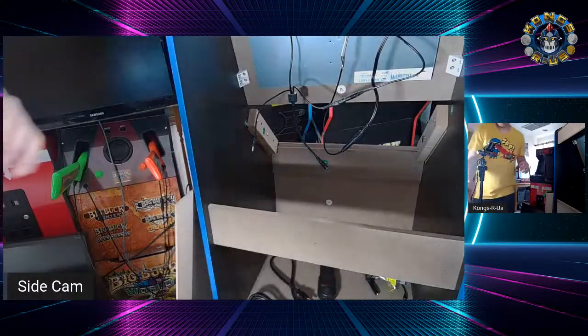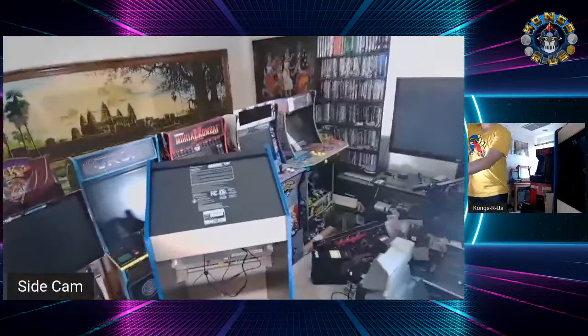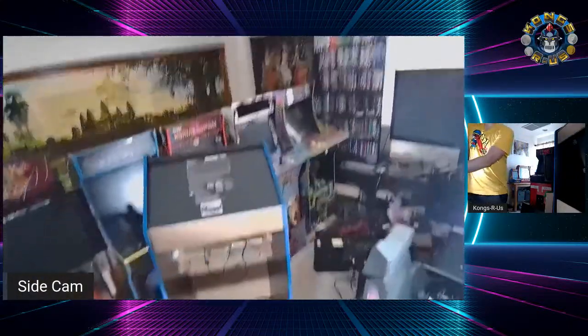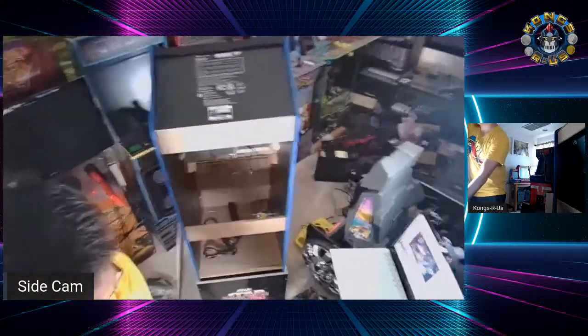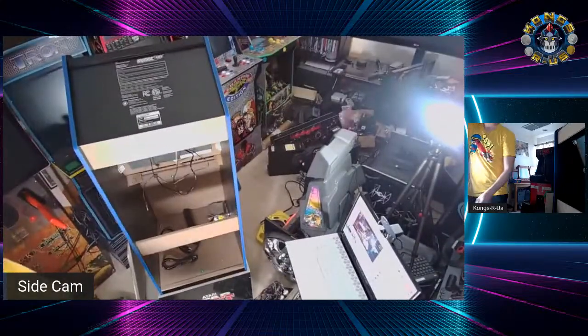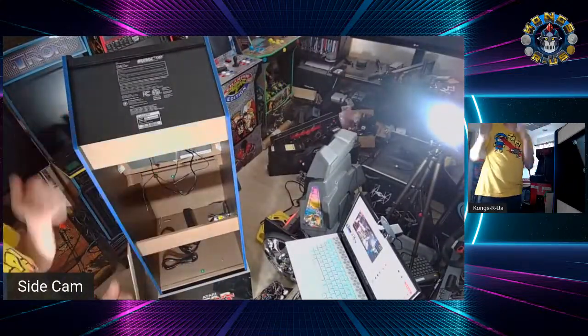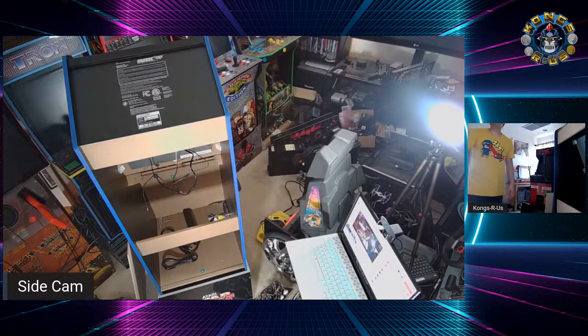That's not tall enough. Let's get creative here. I'm going to move this and try to balance this on my laptop. This is probably a terrible idea. Terrible idea. Balance. Yeah. Alright, so this is the worst idea ever.